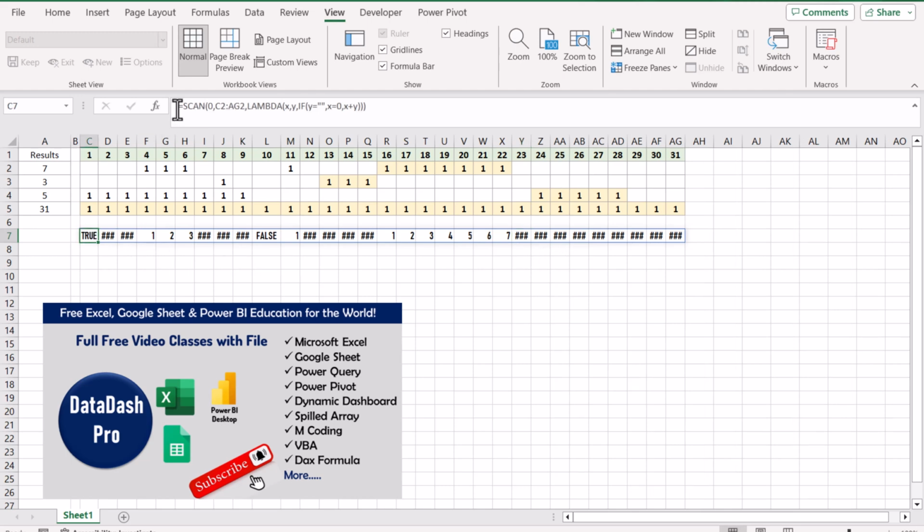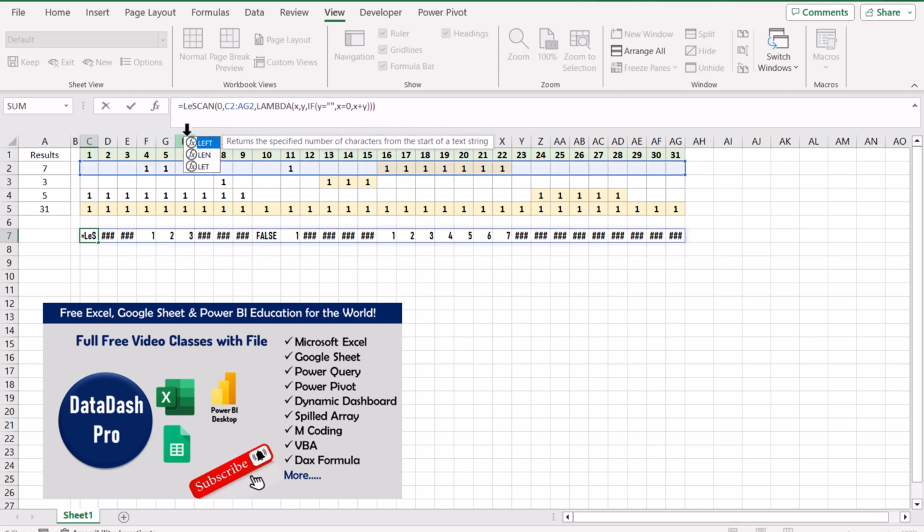So what we need to do is define the LET function first. LET, and we will define the LET as array, and this whole is our array. Now we just need to filter. FILTER, what do you want to filter?